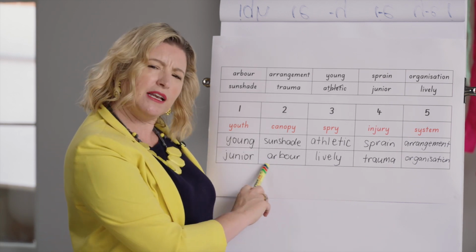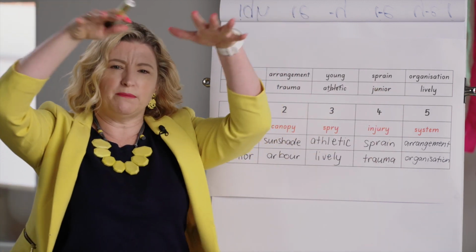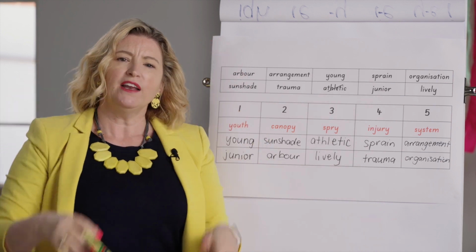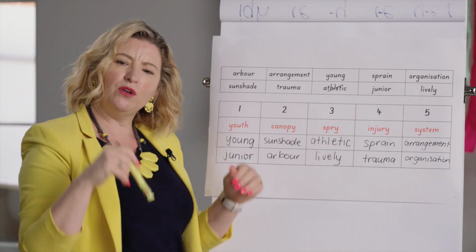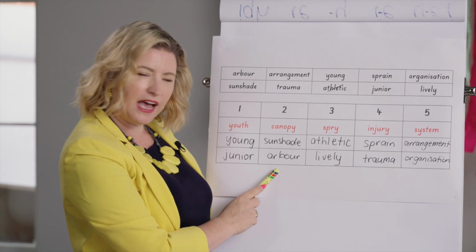But arbour's a little bit more tricky. So an arbour is kind of where groups of trees meet together and they create that canopy along the way. It's usually a walkway. You usually can walk through an arbour. It's like a path covered in beautiful shady trees. So that one might have been the trickiest one. I wonder if you left that one to last.